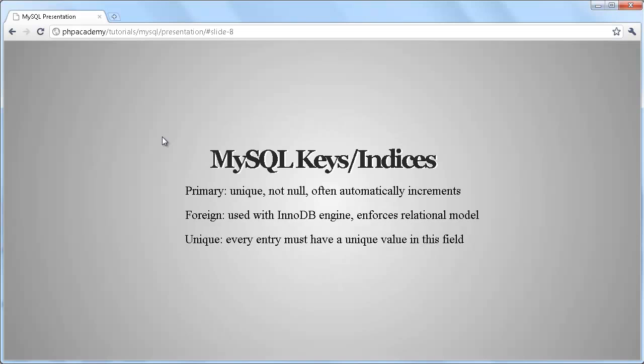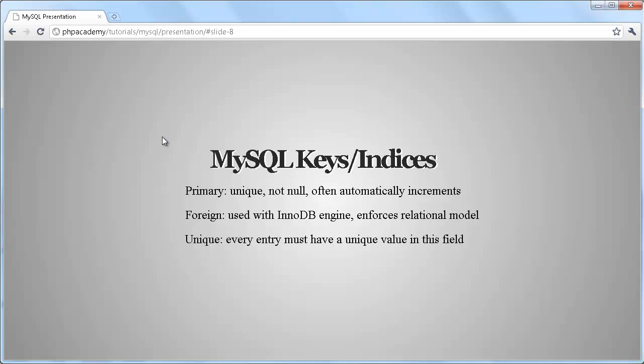There's just this, MySQL keys and indexes. You have primary keys. This will also become clear to you later, by the way. I just want to get all the theory out of the way immediately. A primary key is unique and it cannot be null. This means it needs to have a value and often increments automatically. A foreign key is used to enforce the relational model I talked about. We won't be using this because it requires the InnoDB engine. It's another one of those buzzwords you really don't need to care about for the sake of these tutorials. But I do recommend you look into it after this.